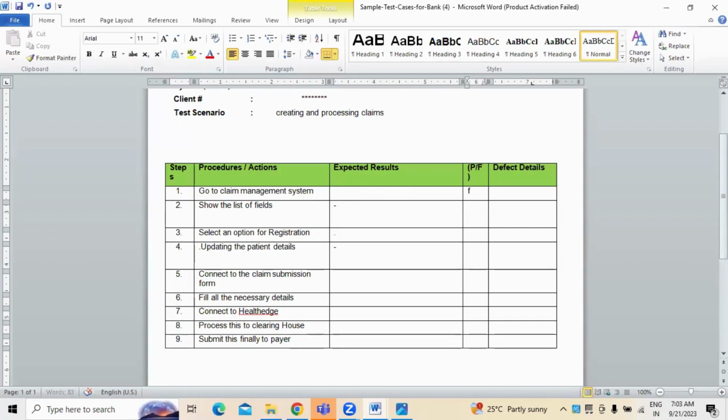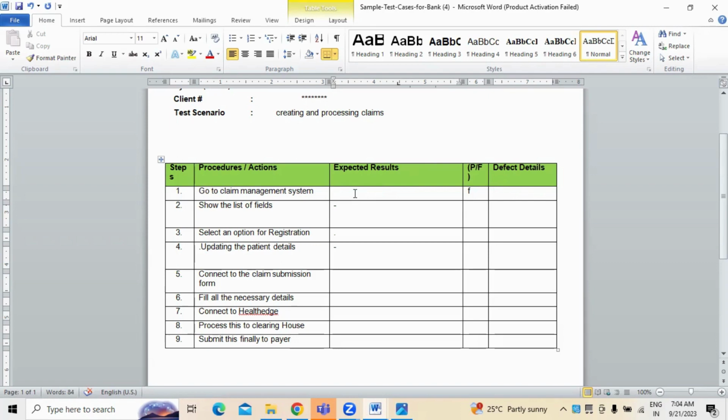Otherwise, we consider this condition failed, and the failed defect details will be mentioned over here. Clear? Understood, Ram? Now, first of all, we need to write down the expected results or the process.